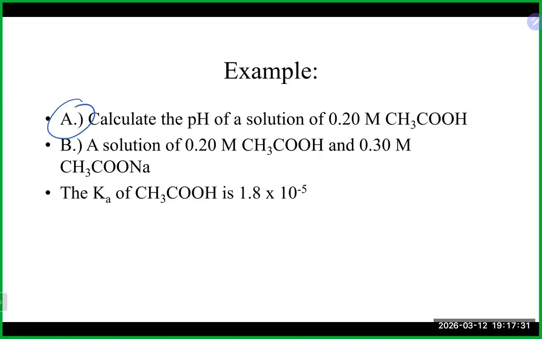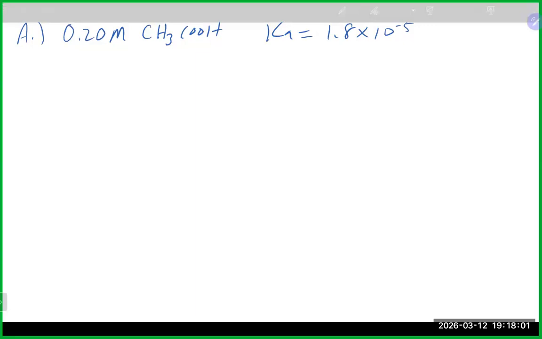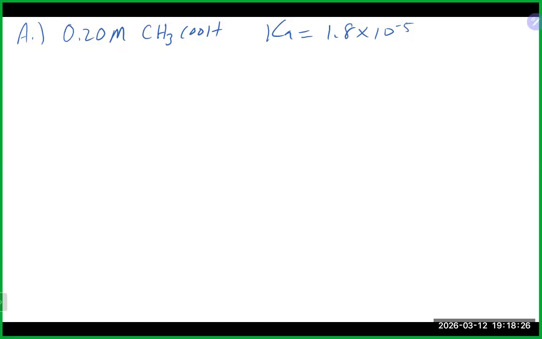Okay, let's take a look, see how you're doing. So on this very first one, we're looking for the pH of a 0.2 molar acetic acid solution. So what we have going on here in part A is just a weak acid, a 0.2 molar acetic acid. We do have the Ka value given to us, 1.8 times 10 to the minus 5. So what's going on here is just this weak acid. So it's just really a Ka problem like we did in the previous chapter.